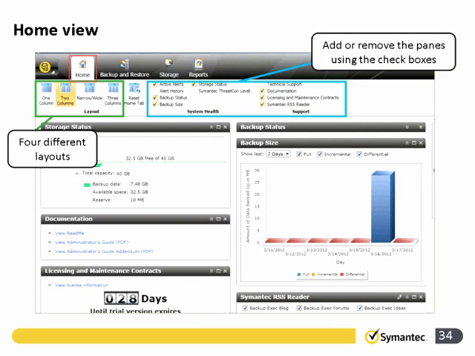If I click on the Home button, you'll come to a screen that is a synopsis of how your Backup Exec server is doing. You have different options for laying it out. The default is 2 columns. Any of these pieces that you see with the little chevrons and the full screen and the X, you can click on and move around. I don't really care about licensing anymore, so I can make that whole screen go away.